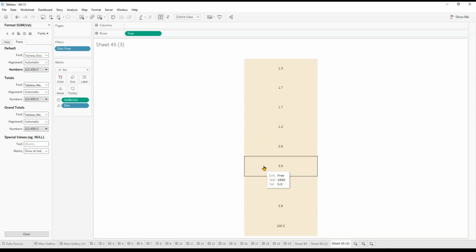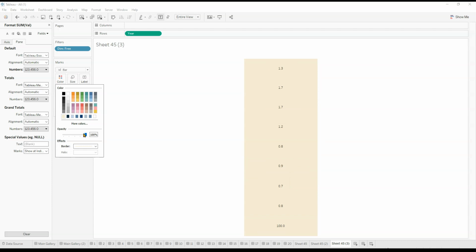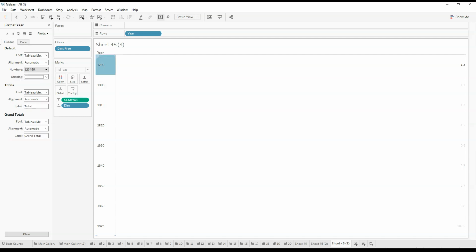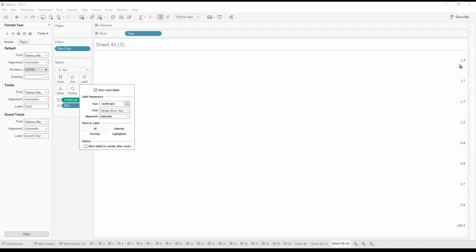We don't really need this little guy over here. So I'm just going to make that transparent. Hit no borders. So now we just have that axis. And what else do we need? I'm going to change this to discrete. And then I'm going to hide this header. And then last thing I'm going to do is move this to the left hand side by hitting label. And this is honestly just a label for the bars. So basically we hit this and we go alignments and we want to hit it to the left. So now we have this here.